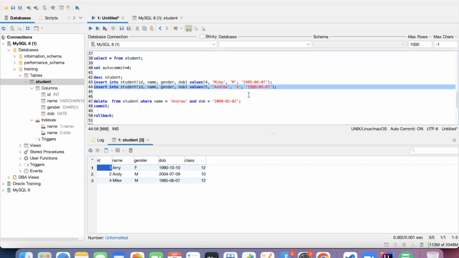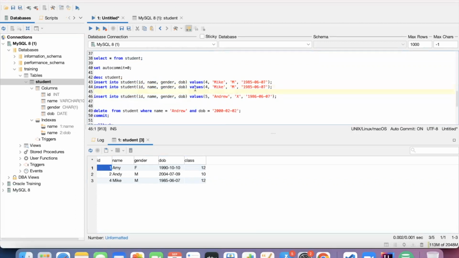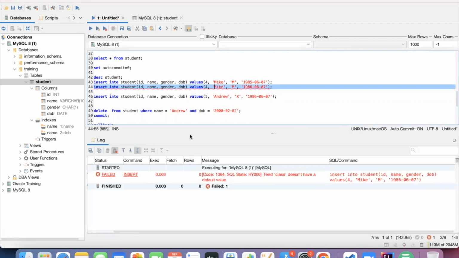But if I change the date of birth here, name and date of birth are my identity values, but ID is not an identity. Yeah, so one more thing, it's good actually. I forgot about this one.